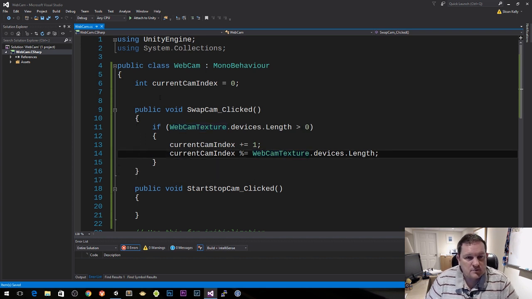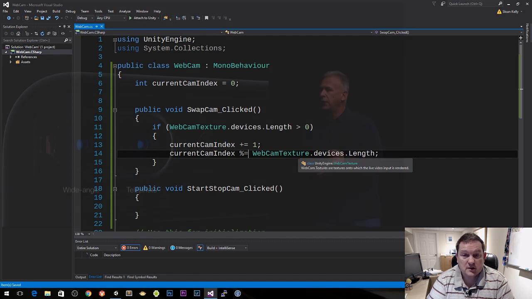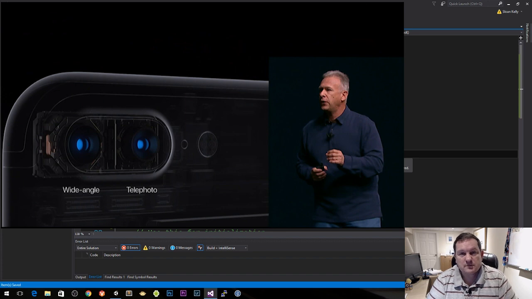So our swap cam clicked is going to change between the different devices. If you have multiple webcams connected, the iPhone 7 Plus, for example, has 3 cameras. There is the front-facing camera, and there are the back-facing cameras, because there are actually 2 of them: the short distance one and the telephoto one.